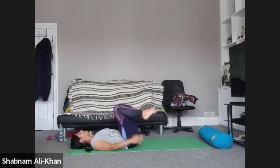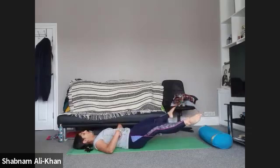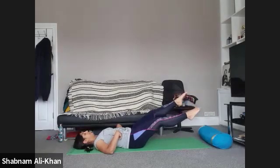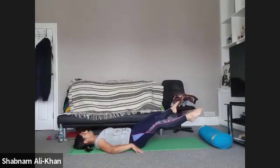So this time, we're going to bring the legs out to a hover point, bring them out wide, cross over and wide, cross over and wide. So we're working into the abs, tap them here. And I want you to do 10 in each direction if you can. If you can't, that's fine. I've completely lost count. So I think I've got about 5 to go.